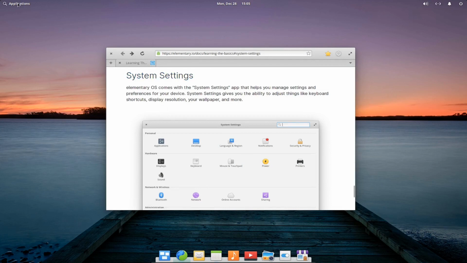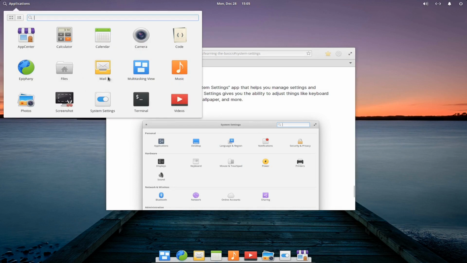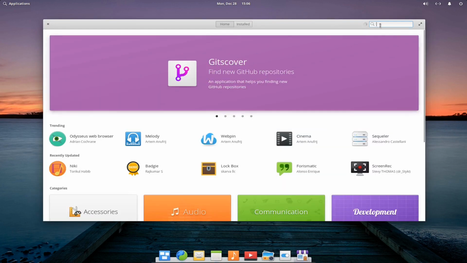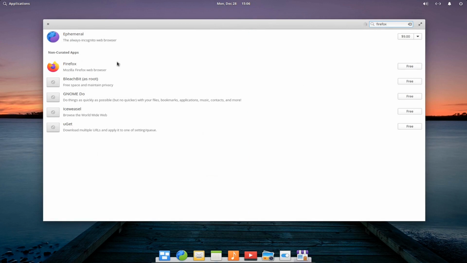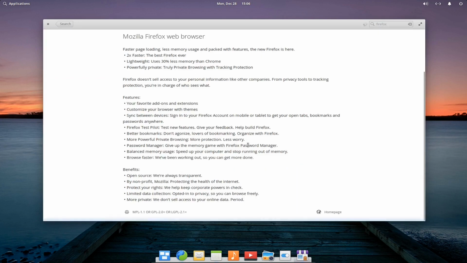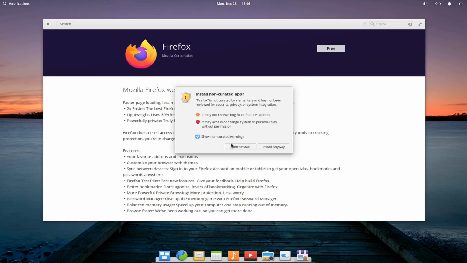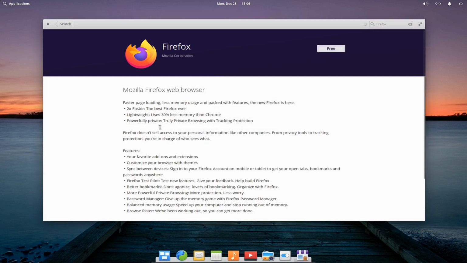So one of the things you can go and do is go to system, where do we install your App Center? And I think App Center is down here as well. Yes, it's down there. If we click on App Center here, I wonder if it's got Firefox in here. Let's see what it's got. Yes, it's got Firefox. It doesn't tell us what version though. All right, it tells us nothing about the version. Okay, just go and install that, but so it doesn't tell you the version. I don't like that. I'm not going to be using that.